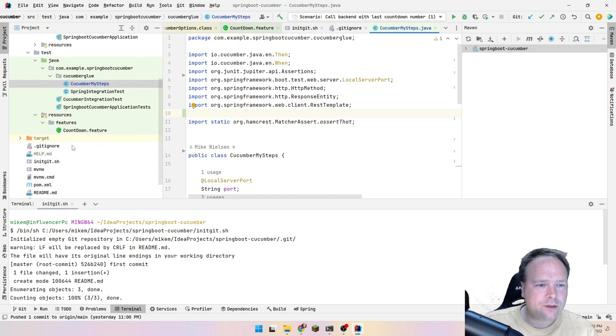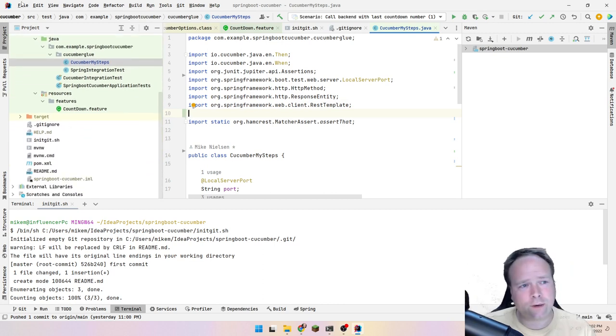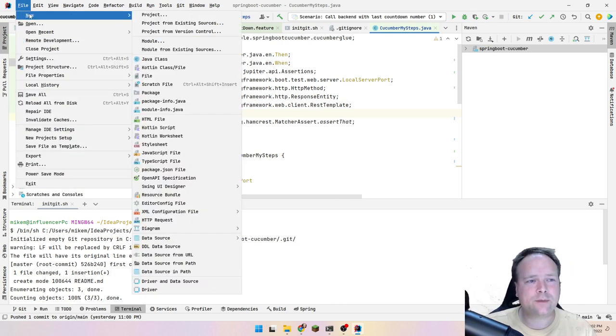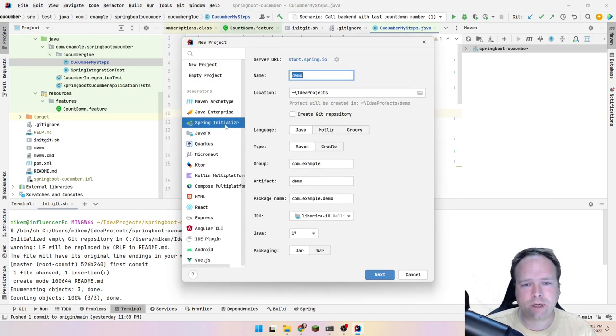So the first thing we need to do is that I'll just tell you how I created this project. As usual, I created this by pressing File, New. I'm using IntelliJ, File, New Project, and then I chose Spring Initializr. I chose Maven. Of course, if you want to use Gradle, you have to add the same dependencies, but you have to do it in a slightly different way. I might show you that in another video, but in this video it's Maven that we focus on. So Java, Maven, and it's Java 18 that I use, with compatibility with Java 17.